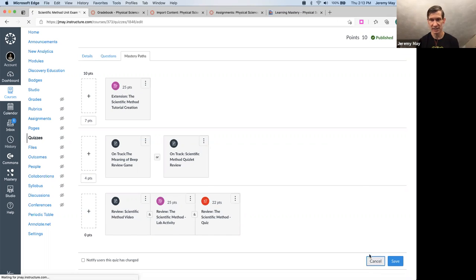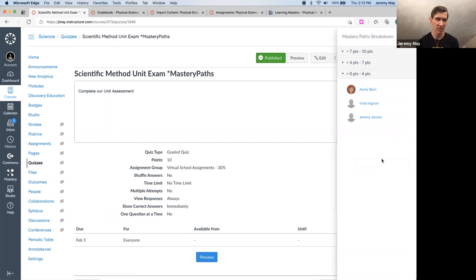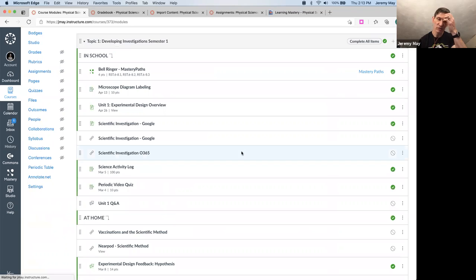And then I get to see who's on each one of these pathways. I can see three of my students need some additional assistance, so maybe I'm going to do a Zoom session with just these three. My middle group here, I have Jonathan and Oliver, so we're going to meet on Wednesday next week. So the biggest would really be module requirements, prerequisites, and then using mastery paths to help define what's next if you're not seeing your students every day.